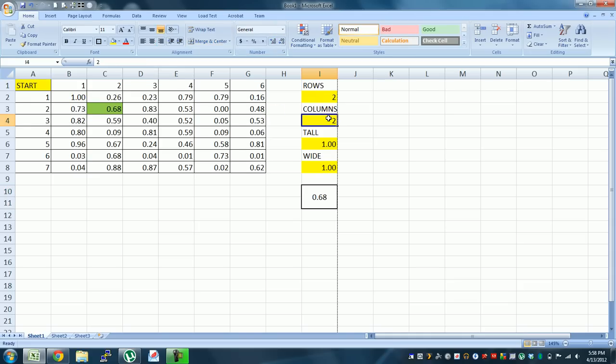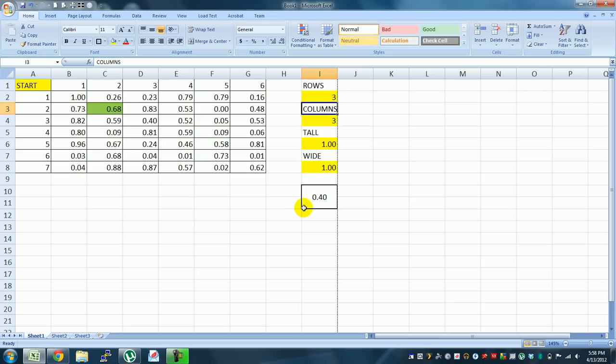But what if I were to change this up? Let's say I wanted to go to 3. Well, now you're going to get 0.83. If you move down from that, let's do 3 by 3. It should bring back 0.4, and it does. Okay, so again, this could be very versatile in how you bring back your data.